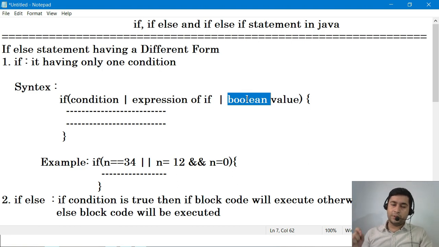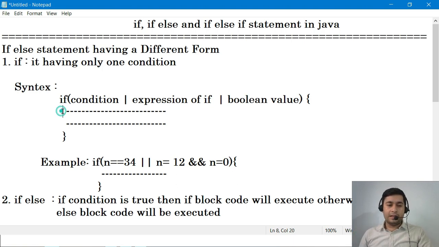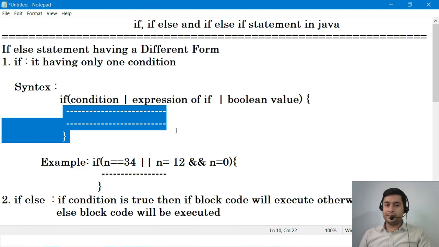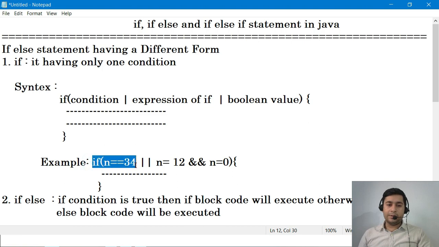Based on the condition given as true or false, it will evaluate and execute this particular block. If it is false, it will not execute it and will go further. For example, if n equal to 34 or n equal to 12 or n equal to 0.